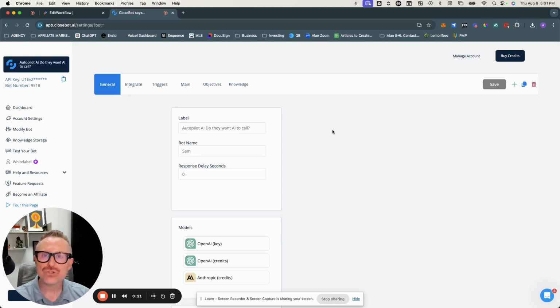Now, why did I choose Closebot? I chose Closebot because it's very easy to understand and they do the heavy lifting behind the scenes, so you don't have to. So inside Closebot right here, I'm just going to go into the first bot that I ever built. Okay, the first screen when you're creating a bot inside of Closebot is, first of all, just name the bot, right? Like label it so you know what you're calling it.